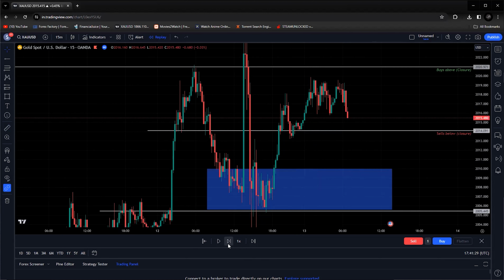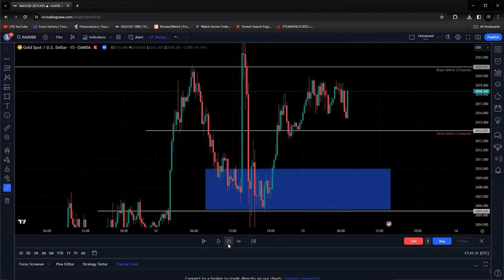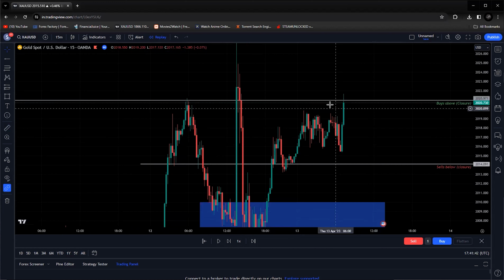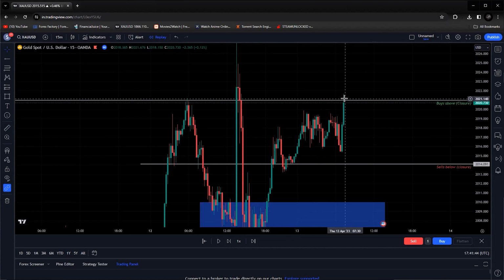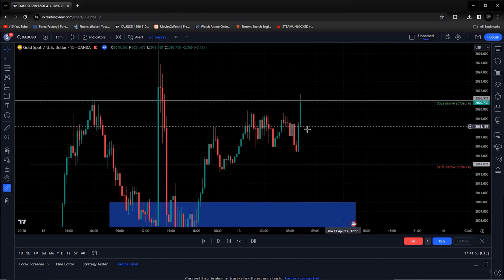Now let's play some of the candles out and see what we are getting. This is quite a strong bullish candle, but since we are still within Asian highs, I'm not going to enter this trade because there's no real direction. As you can see, we actually closed above and came up to here. Now we are at a strong resistance area. What I would like to see is a bearish candle and then a bullish candle. It is 7:15, but ideally at London Open we could see some sort of breakout trade. Let's play the next candle.